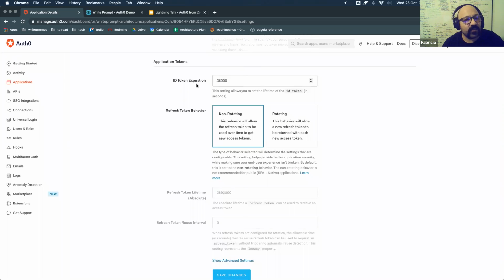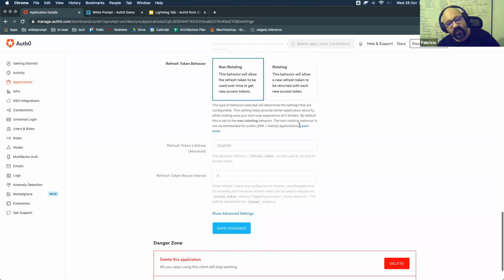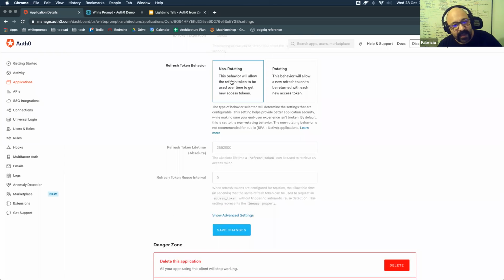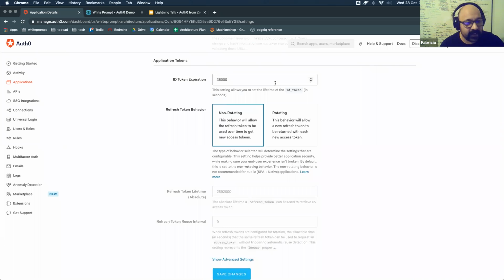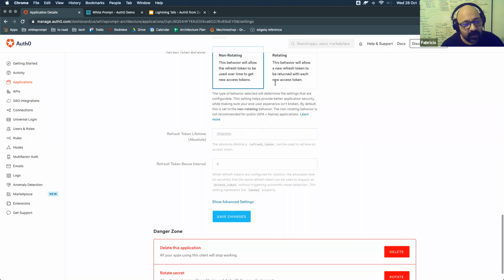And then some other stuff like how the tokens for these applications are generated. You can have rotating tokens for more security or not. Since this is just for demo purposes, I made them not rotating, but they offer the service of rotating the signing keys for you for free. They do this automatically. You don't need to care about that.